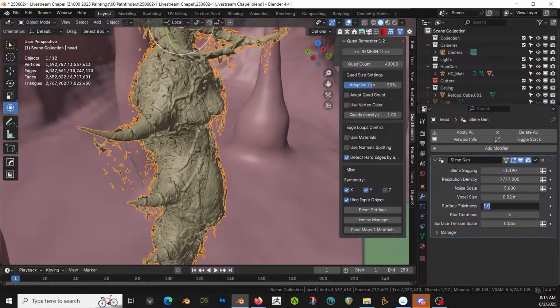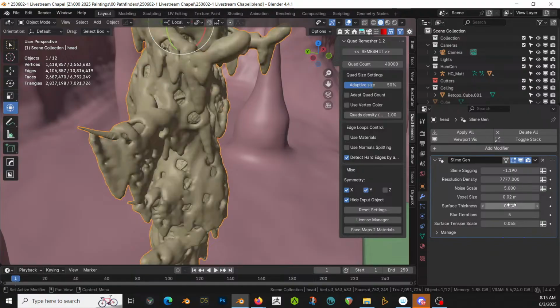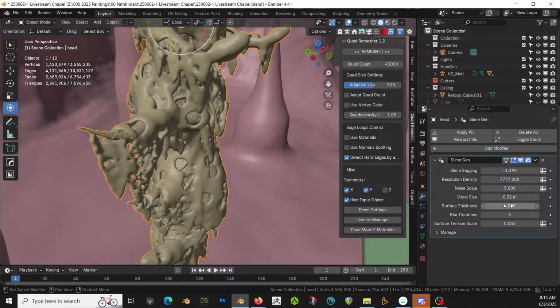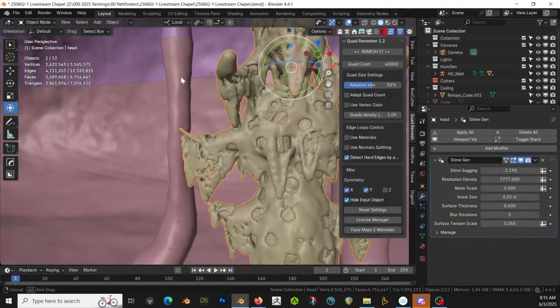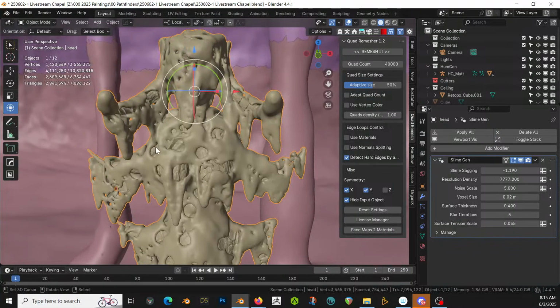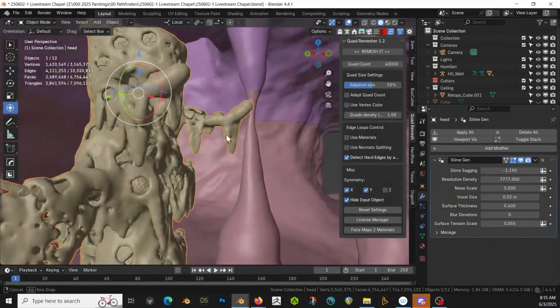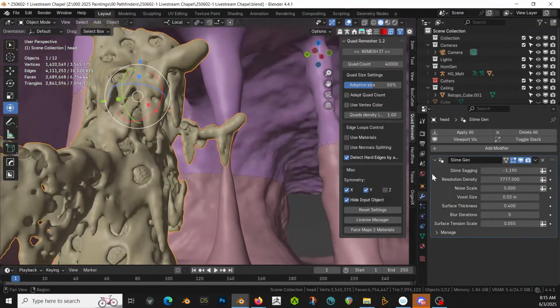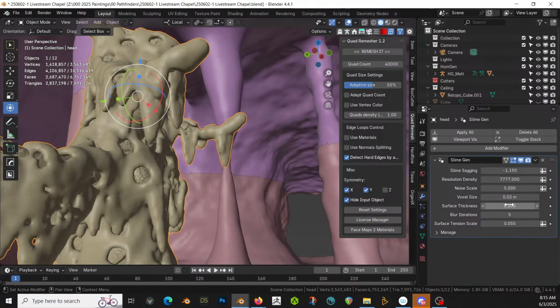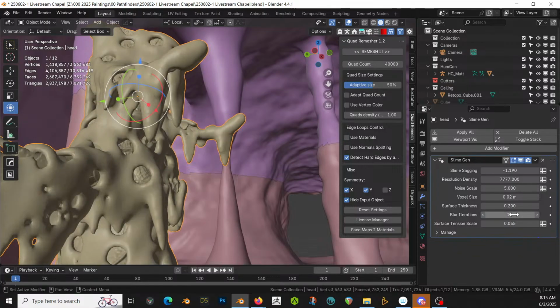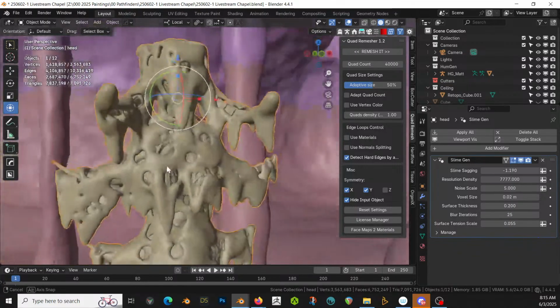Yeah, right. 0.2. 0.3. 0.5. Too little. 0.4. No, I think 0.2. Blur iterations 25. What does that do? Oh, that's better.